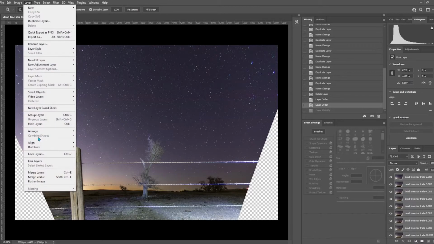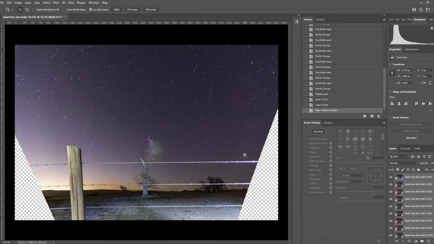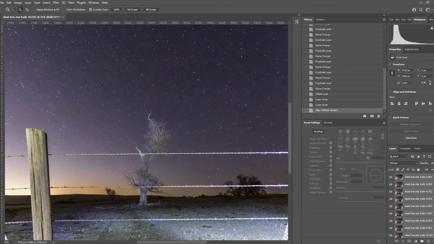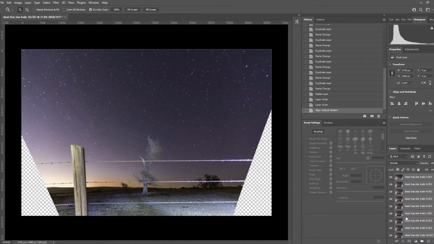So we're actually doing the layers here, so we'll go layers, and then we'll align the vertical centers. And it's just going to go through and find everything. Just make sure everything here in the center is aligned. And then the next thing I'm going to do is hit Control Save.